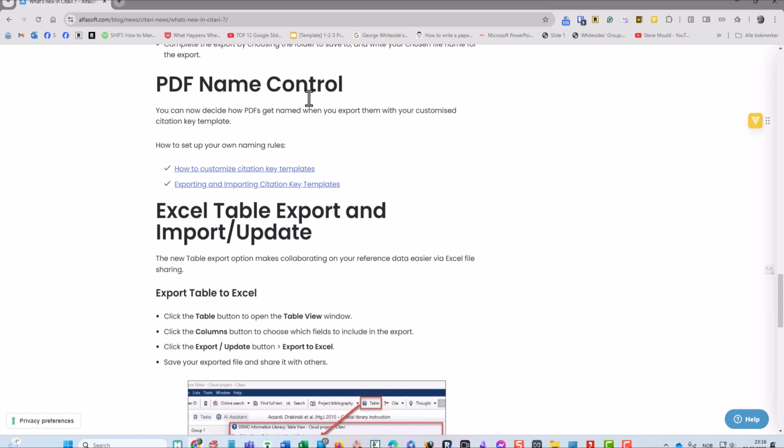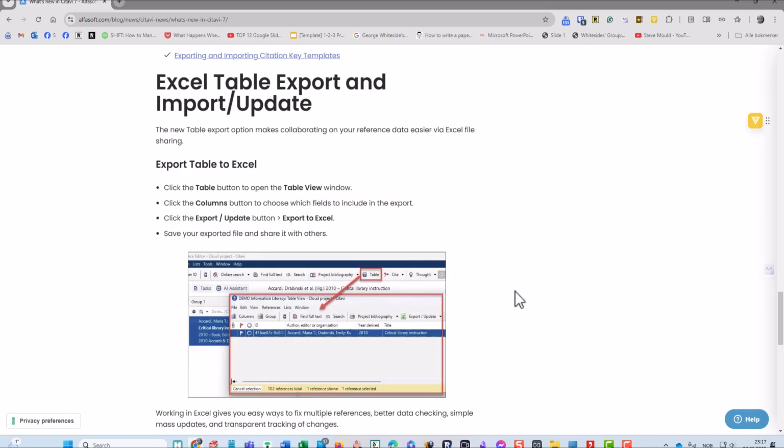And as I said, you also have better control now of the naming of your attachments when you export them by using this customized citation key template feature. Another new feature, which I know a lot of businesses are very pleased to see, is that you can now export your project or group or categories of references into an Excel file, then share it with your team, and they don't need Citavi.